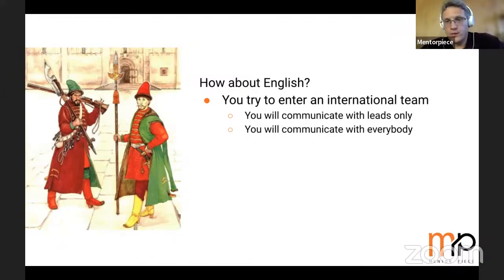Most likely you will mostly need to read documentation and to write some predefined emails or reports. Another option is that you communicate with everybody on your team, and this basically means that your English level should be quite high, something like upper intermediate. So you should be able to talk to people, and this is much harder than just writing emails.